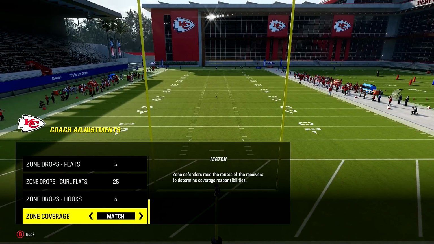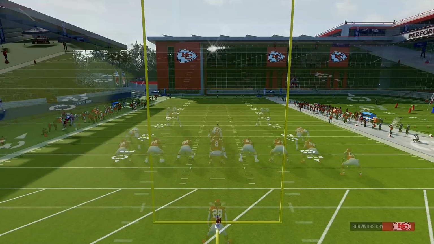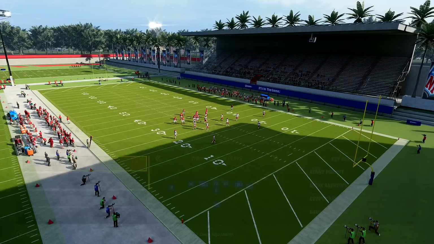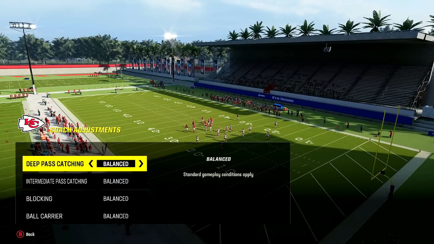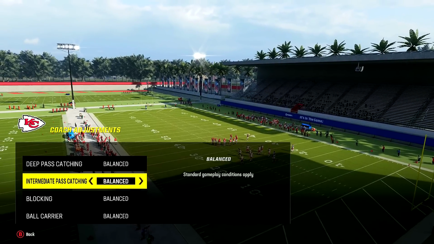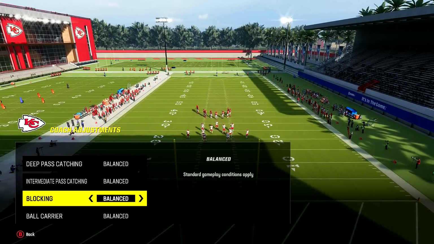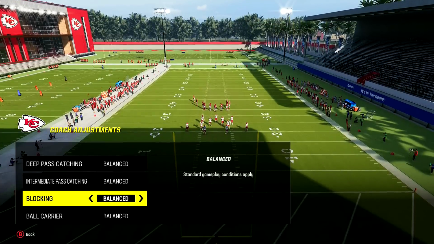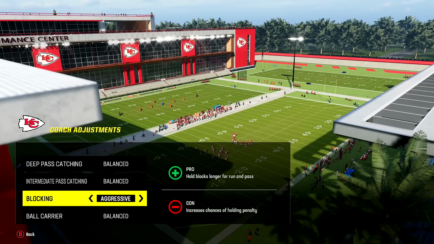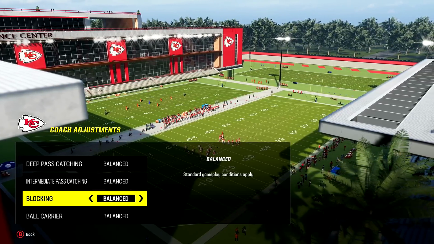Now, as far as the offense, I'm just going to pick a play and then call timeout because it started on offense first, but let me go ahead and show you guys the offensive adjustments and explain these real quick. Deep pass catching, just leave it on balance. Don't even touch this, okay? Because you're going to get cooked. Intermediate pass catching, we leave these on balance. Don't move these. Blocking, we leave that on balance as well because I think there are penalties. If you see the increased chances of holding penalties, they will call it on you. And it'll be on a crucial down. So just leave that on balance.